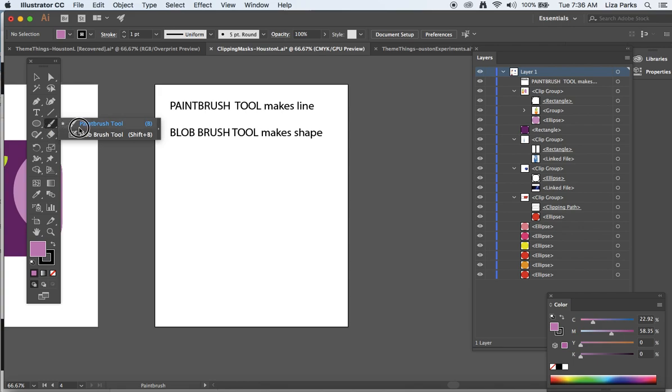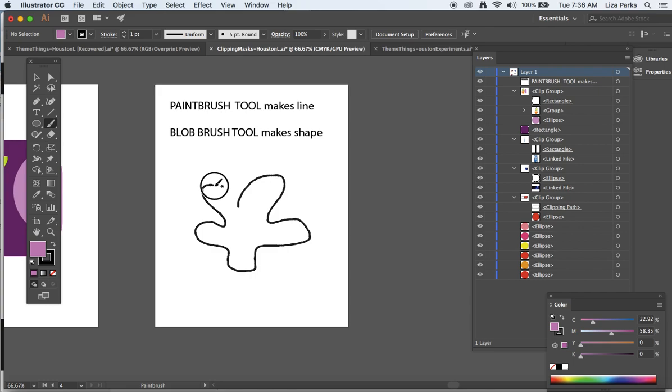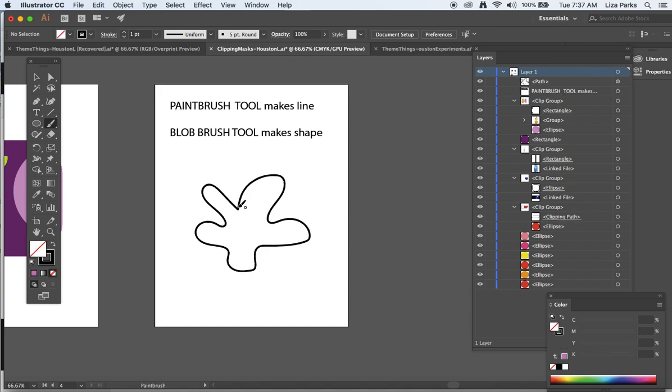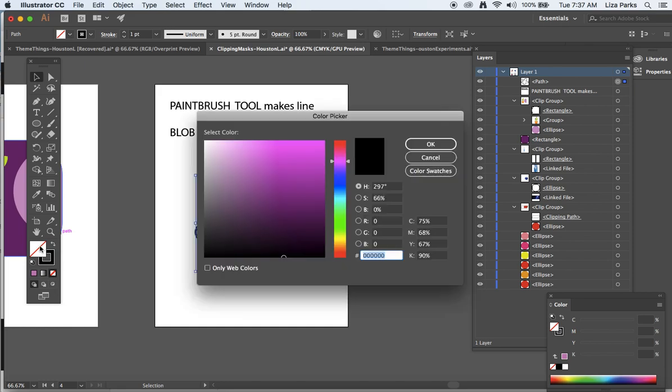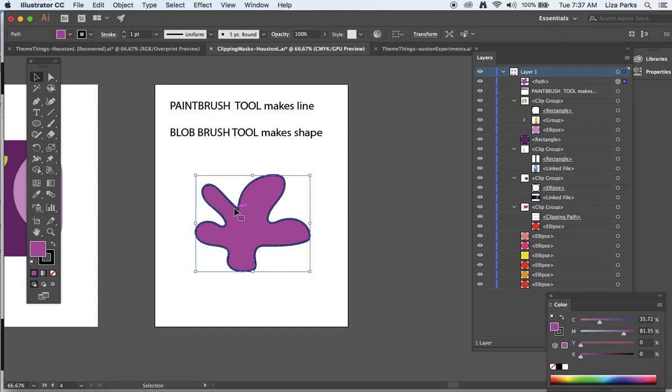Now you can, with a single line, create an enclosed shape that would work for a path. You can draw. And when you get close to your starting point, you can hold Option and you get the little circle, and that tells you that you're ready to enclose it. So you're holding Option and then you just let go of the mouse. This now is an enclosed shape that looks like some kind of upside down gingerbread man. So I can fill that with color, and that's now truly closed, not just kind of sort of.